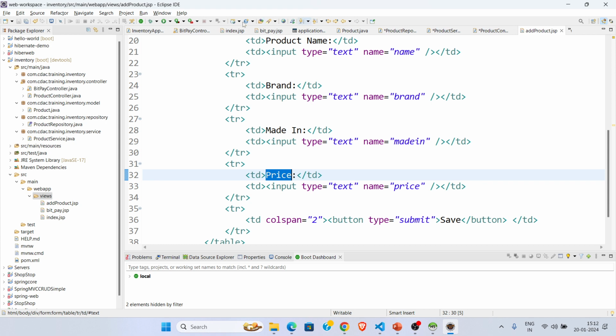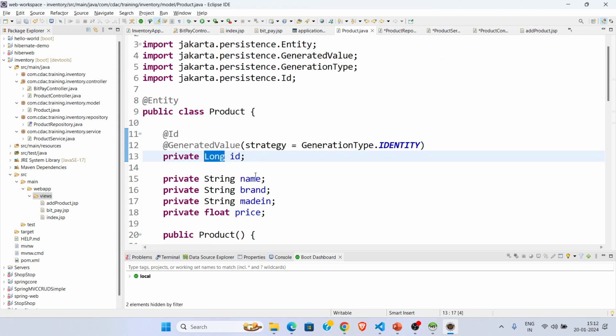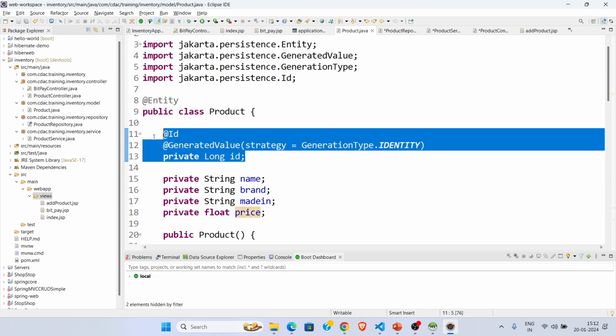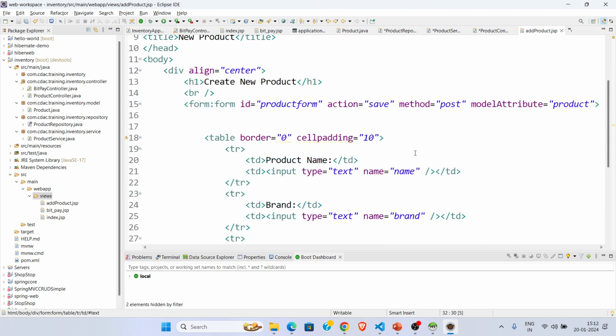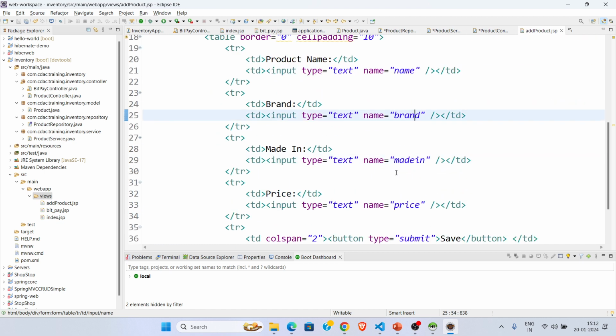Is it the same as what we have there? Yes. Name, brand, made in and price. This will be automatically generated.